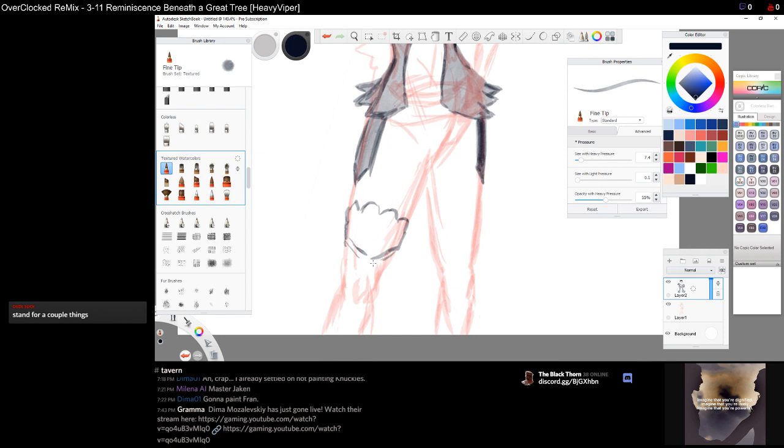Lace here, lace here. And then, I don't know why this is, but right above her knee is this knee pad thing.